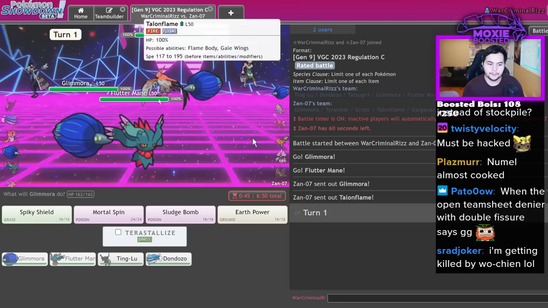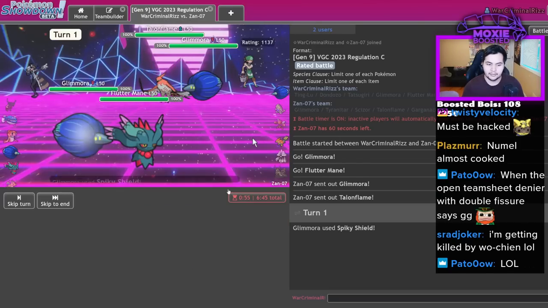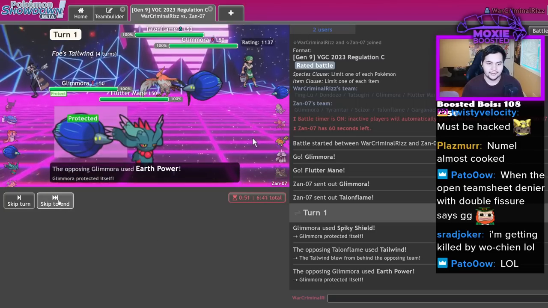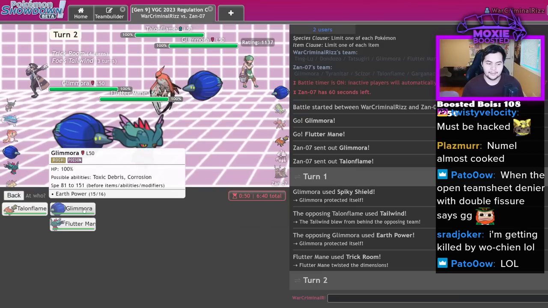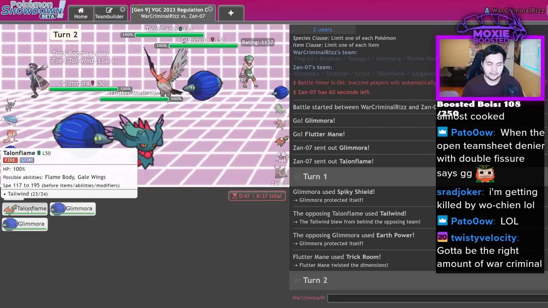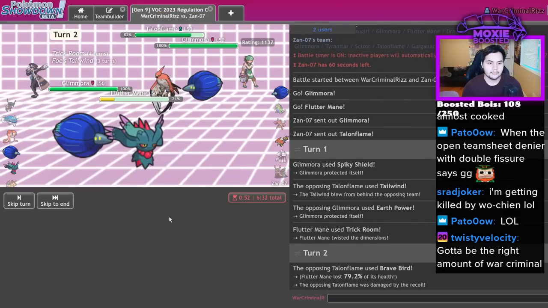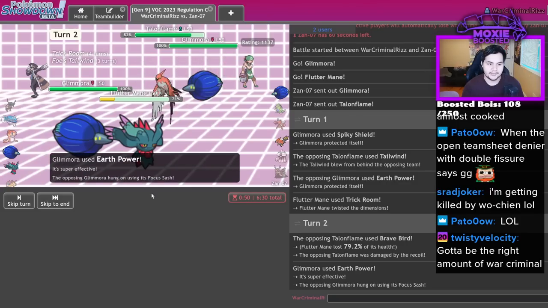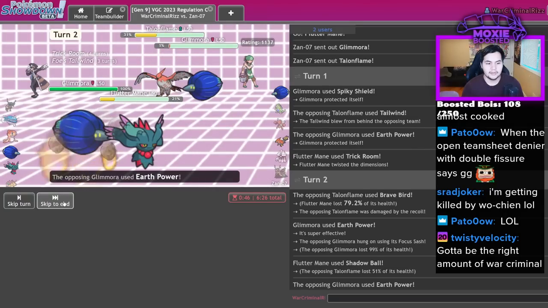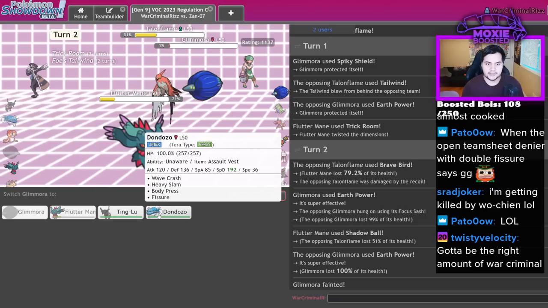I'm gonna Trick Room here. And Spiky Shield, assuming that they want a Tailwind Earth Power. Let's go. I'm not getting Earth Powered, you're getting Earth Powered. And Shadow Balled. Oh, it's Sash. Dang it. All right, end of the world? Possibly. Not really, actually. I just get in my Dondozo here.